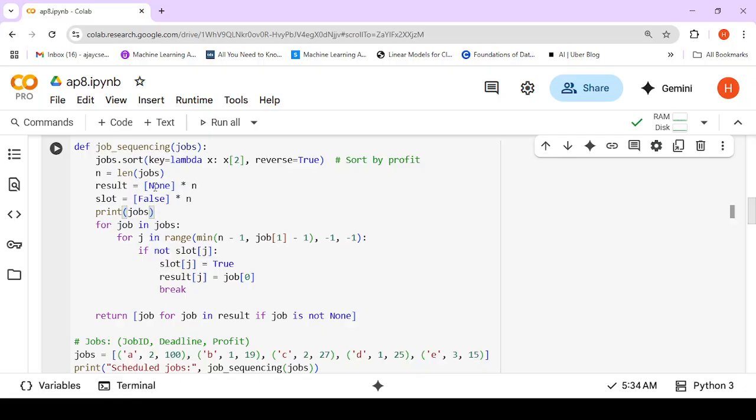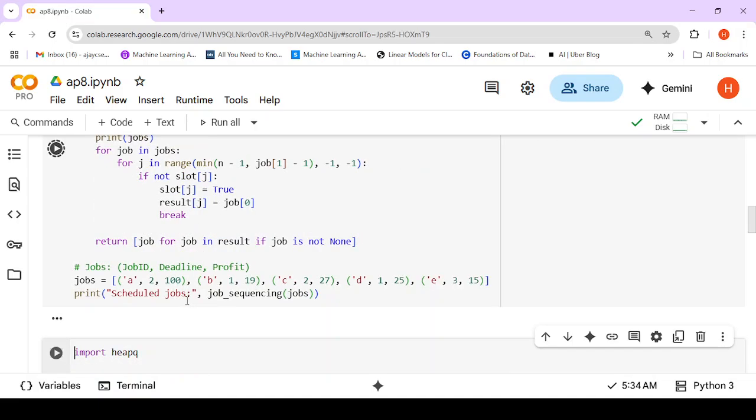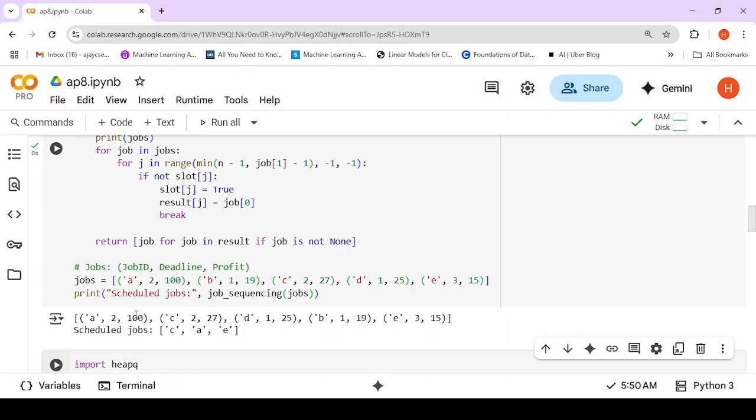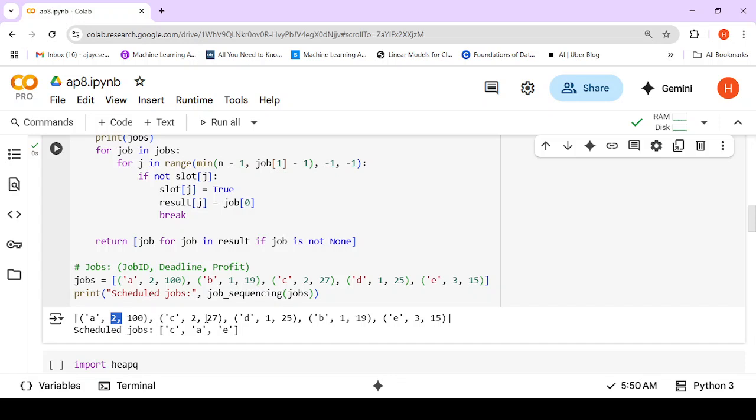Now for this, first of all I am arranging them in descending order of profit. So here I am getting 100. Now A gets assigned to deadline 2. 27, I will check for the previous slot, so C gets assigned. Then for D deadline is 1, it's taken. For B deadline is 1, it is taken. Then I'll go ahead and put E to slot 3.